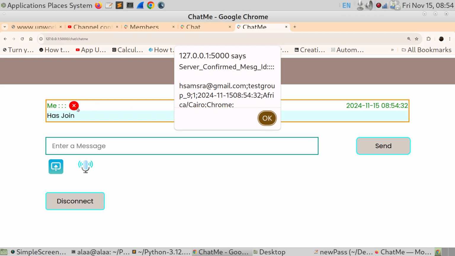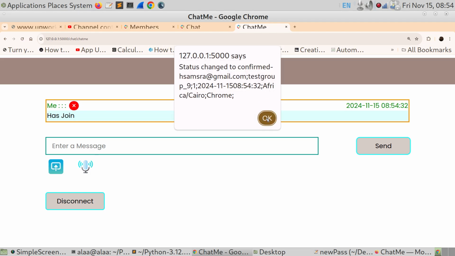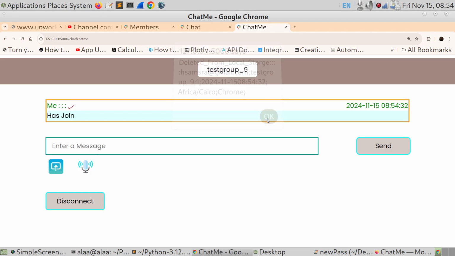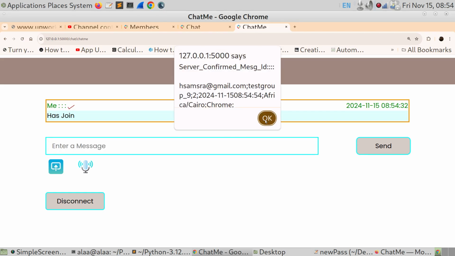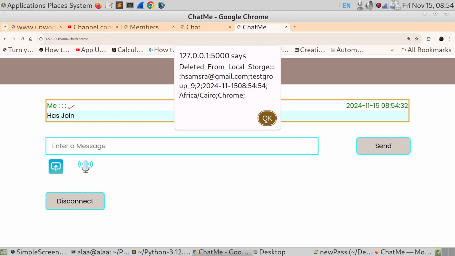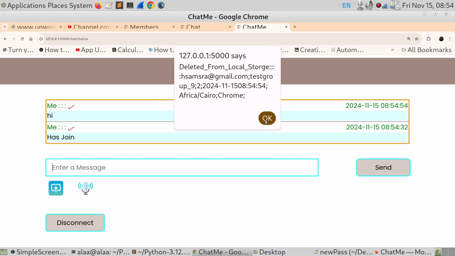Here, message initially is not confirmed. Once it is confirmed, it will change to check mark. So these two can exchange messages.